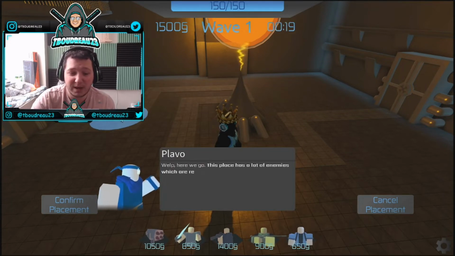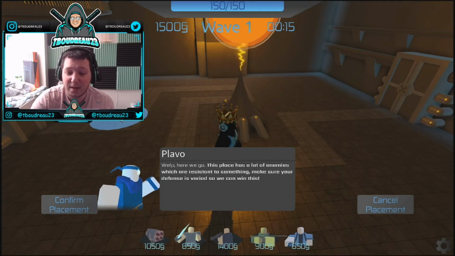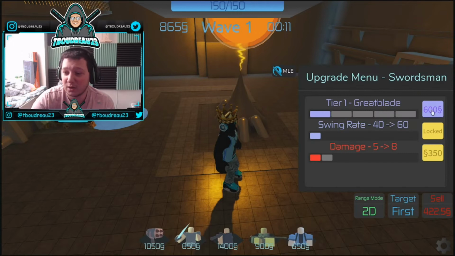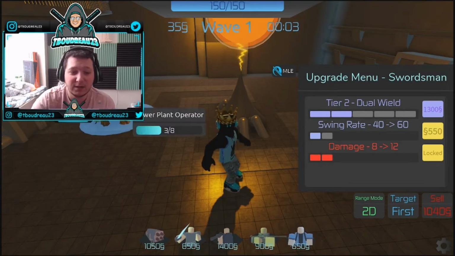Plava, what we got, man? Here we go. This place has a lot of enemies which are resistant to something. Make sure your defense is varied so we can win this.